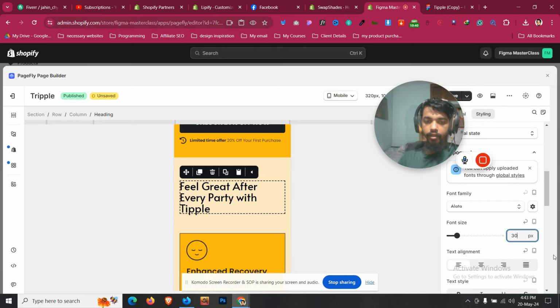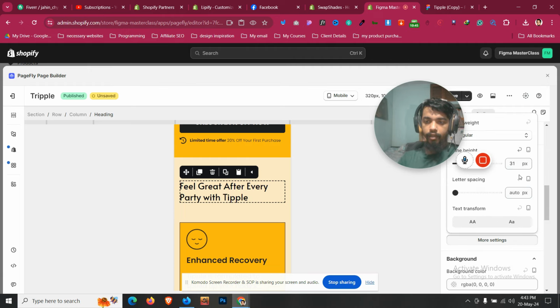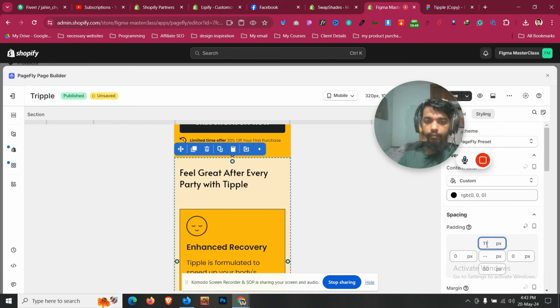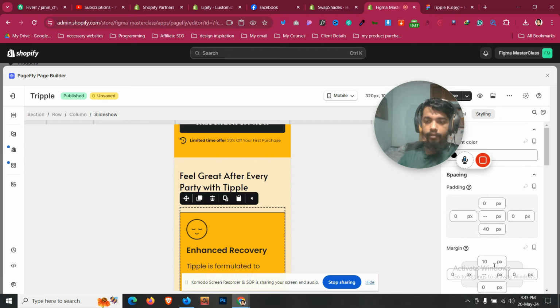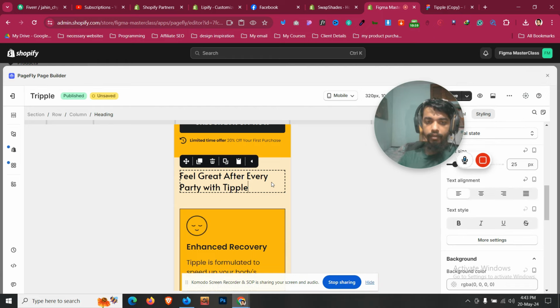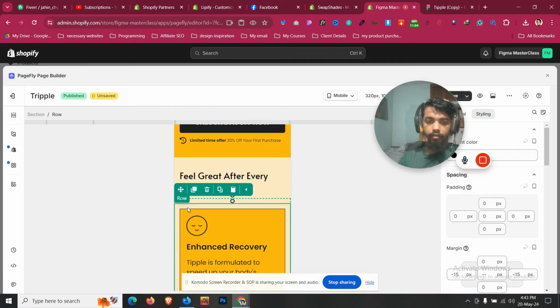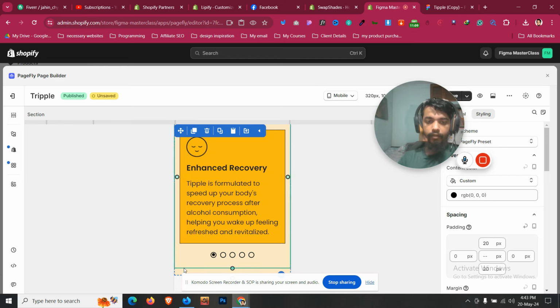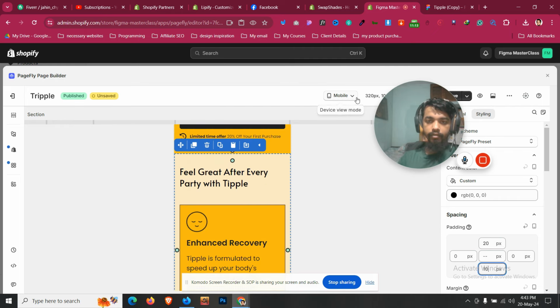And let's give it 30 pixel, not 30. Let's make it 25. And for line height, 32 will be good. And for the section, let's give 20 and 20. And for the slideshow, let's again select the slideshow and remove the spacing. And if there is any bottom padding or something, let's remove it, because there are too many rows giving so much spacing. Okay, and for the bottom, I think we can also reduce some spacing. That's good.